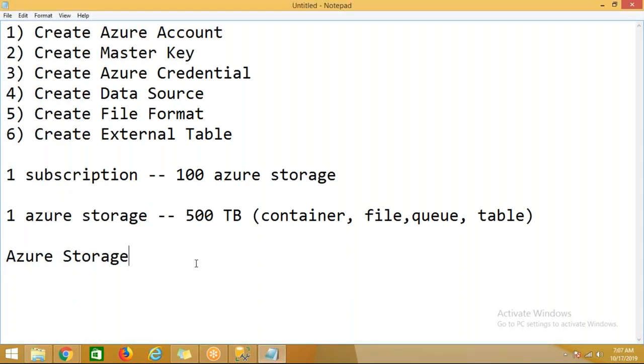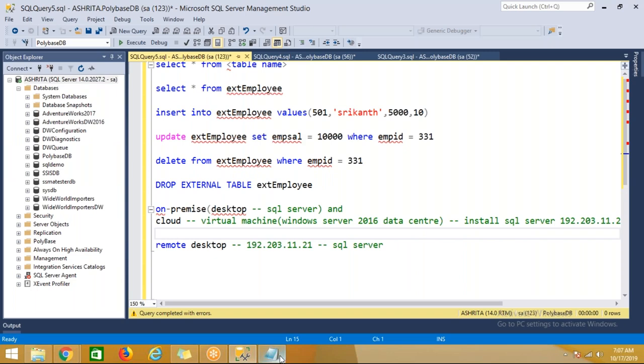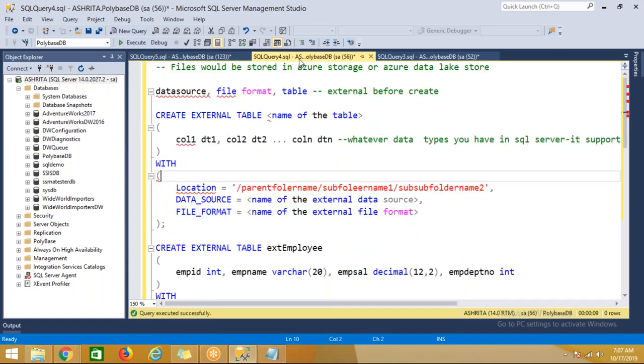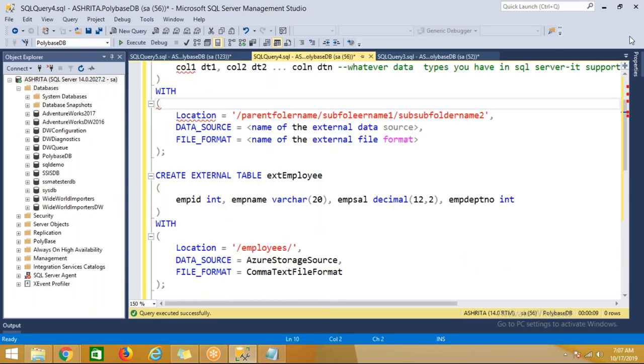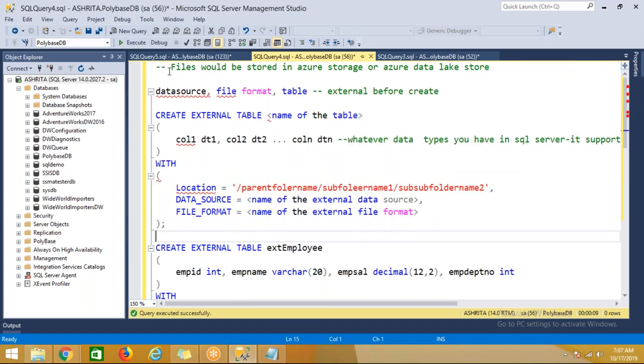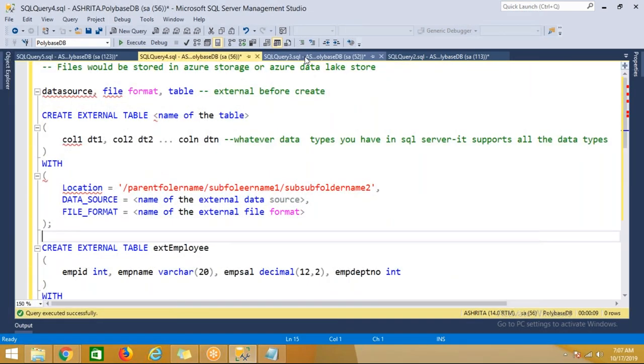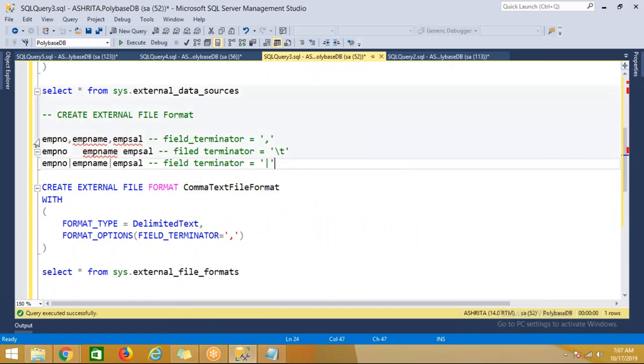Regarding the file format we are using, it's comma separated, right? Let's suppose that in a file, different types of files are there. So will it be workable? Different types of files, meaning comma separated, pipeline. In one file we have different file formats.